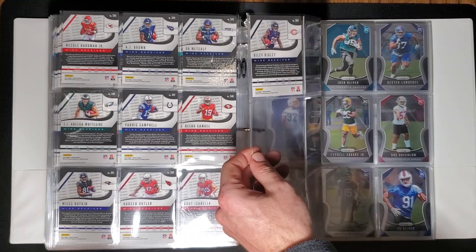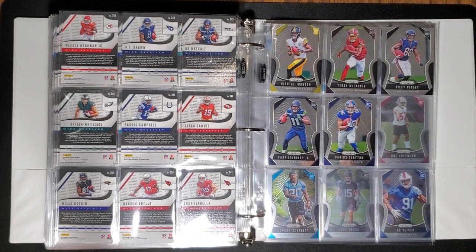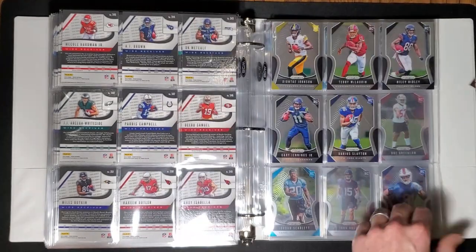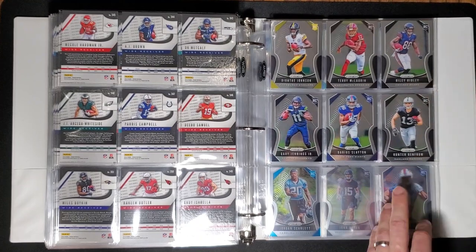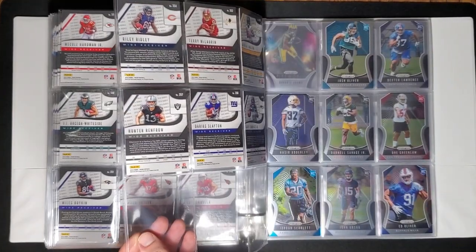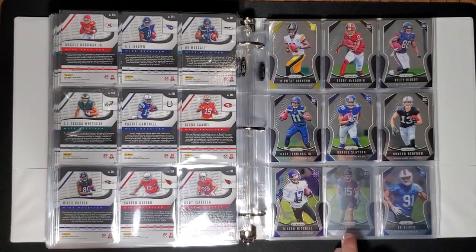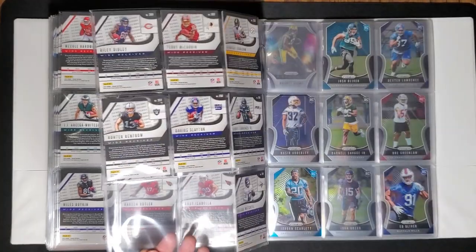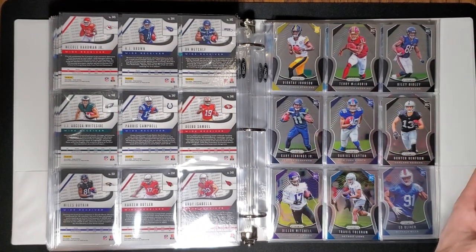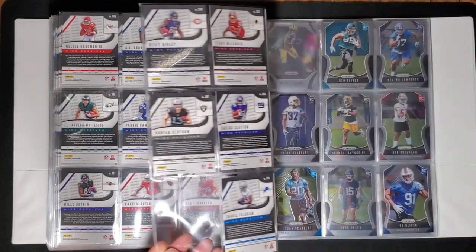This is the guy I feel like I've gotten a couple autographs of — he's another guy that got cut before the season started. He was a Seahawk though, so it basically did him a favor. DK Metcalf is a really good receiver for the Seahawks, so when you see a wide receiver for the Seahawks you get excited — and then it's Gary Jennings. Here's a 49er we never got to see last year — he got hurt before they even started. We don't have 360.